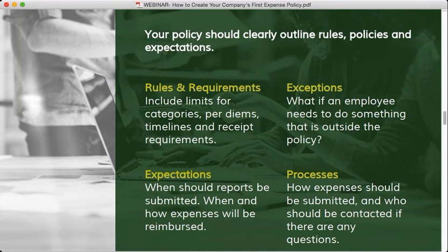The one thing that I've seen get companies into trouble is also being consistent and fair across the board. I've seen companies who say things like, we don't really have a policy, but people kind of know what they're supposed to do, and then an executive gets away with getting a little bit more, and then that goes down the line. So if you're fair and consistent, and you actually have a concise set of rules in place that everyone in the organization is to follow, then I think that'll go a long way towards getting a lot of buy-in from the entire organization.